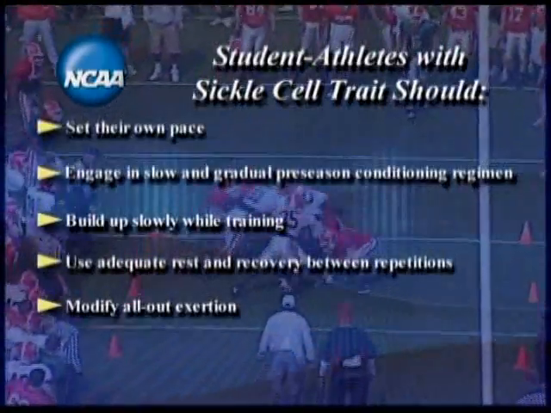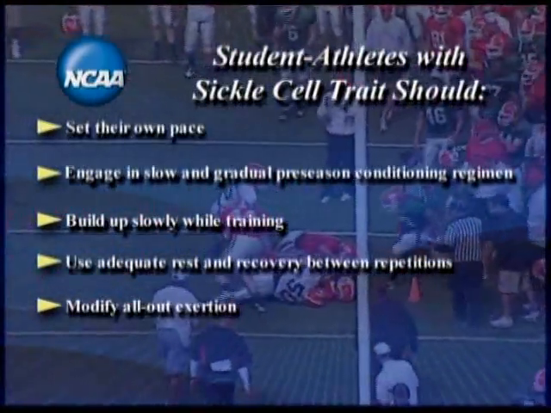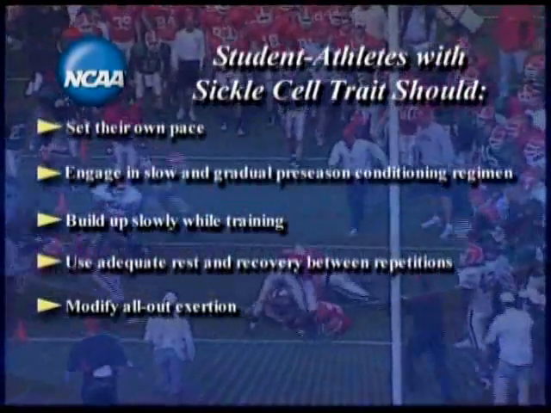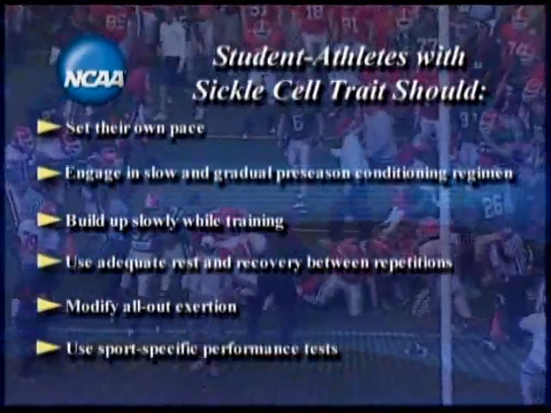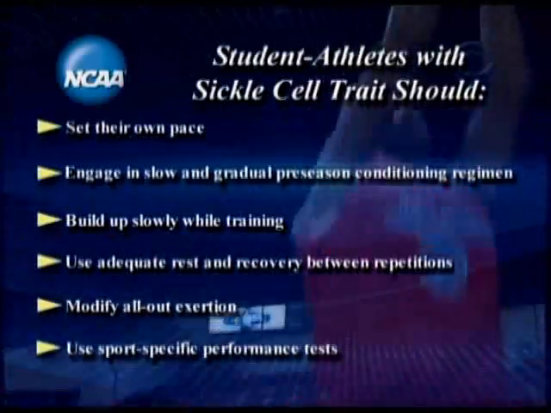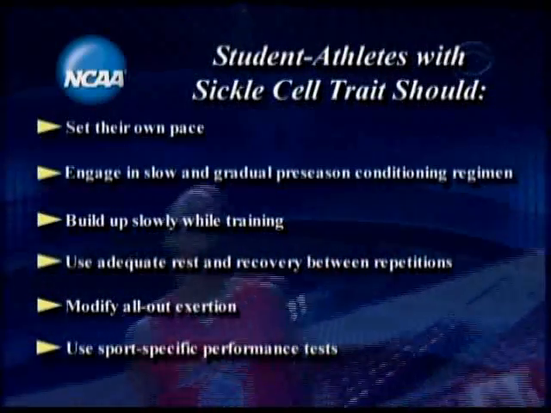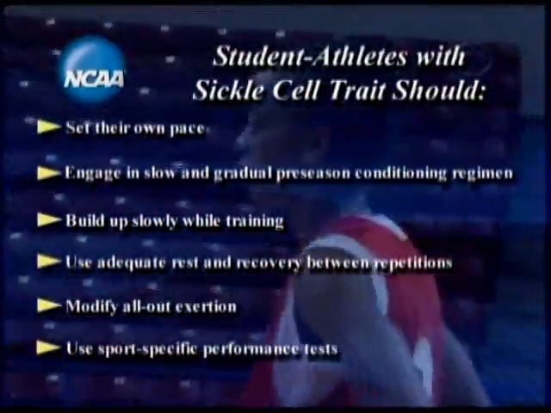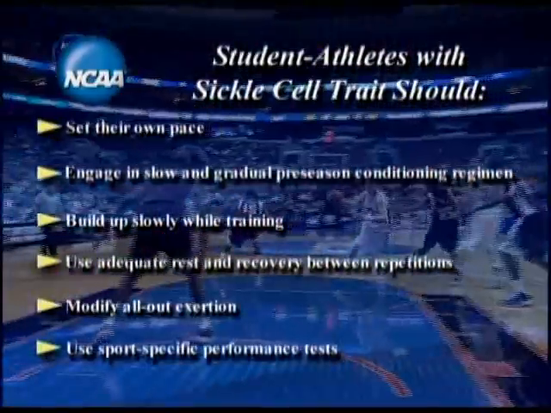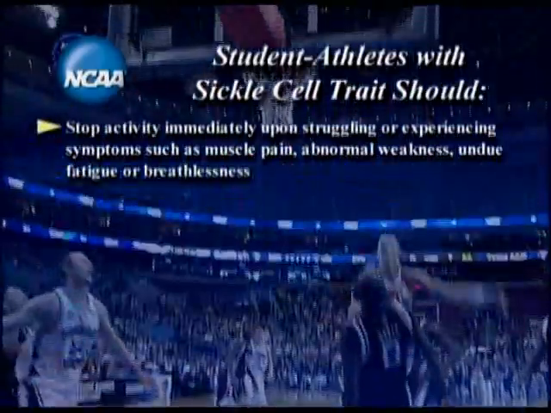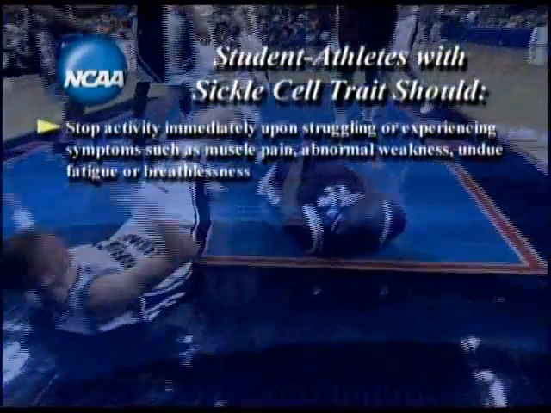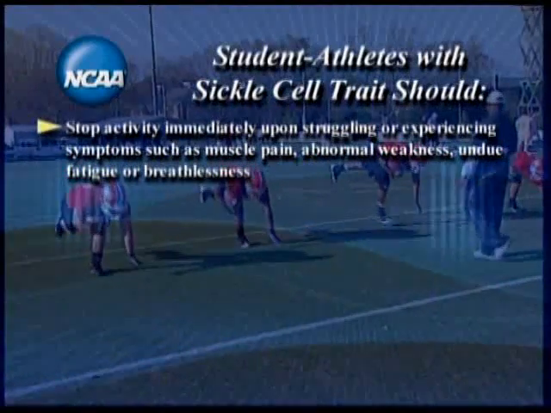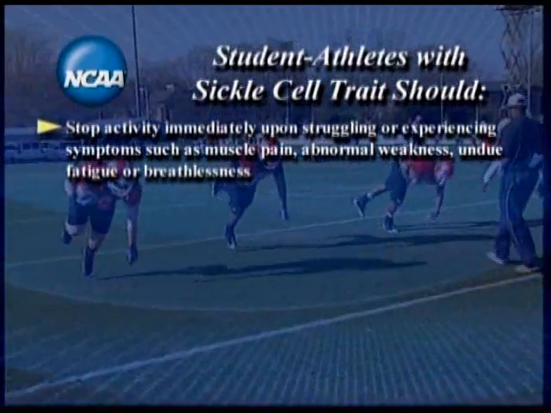Modify all-out exertion of any kind beyond 2 or 3 minutes without a breather and discourage pushing or urging along, especially during signs of discomfort. Use sport-specific performance tests. Excuse student-athletes from performance tests such as serial sprints or timed mile runs, especially if these are not normal sports activities. Stop activity immediately upon struggling or experiencing symptoms such as muscle pain, abnormal weakness, undue fatigue, or breathlessness.